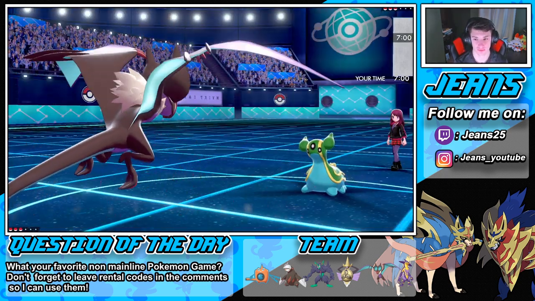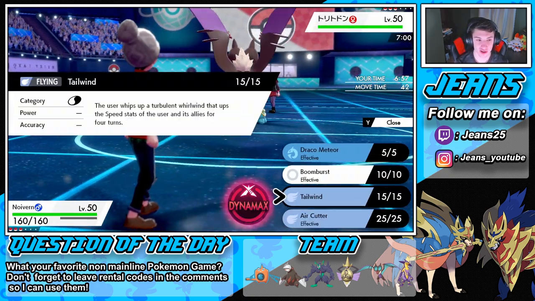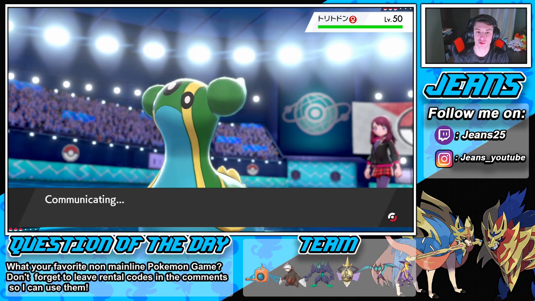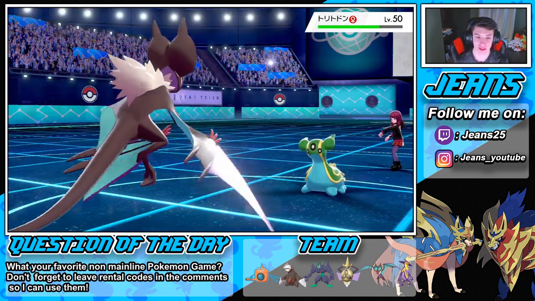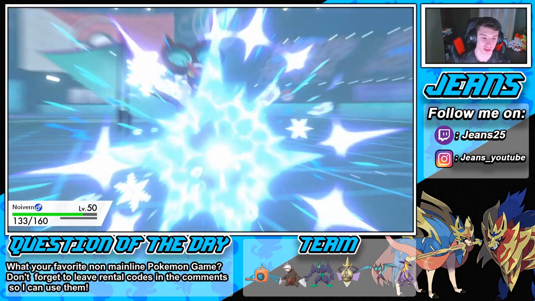Or Noivern, buddy's gonna come out here. I don't want to set up a Tailwind right now. I'm gonna go for Air Cutter or Boom Burst. Boom Burst is very nice. I'm gonna come after you with that bursting of the boom. He might go for an Ice Beam, but we are Sash. We should be able to do some work on him too. Ooh, not really. Here comes the Ice Beam. We're gonna eat that up. That's a light snack for Noivern.